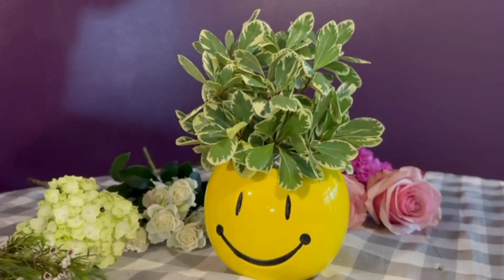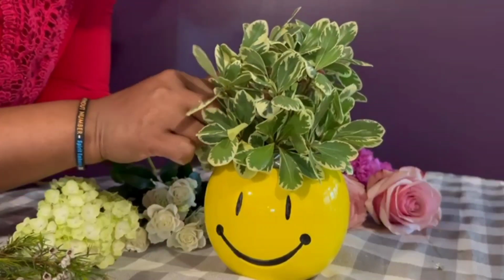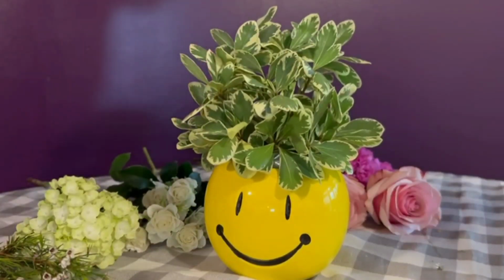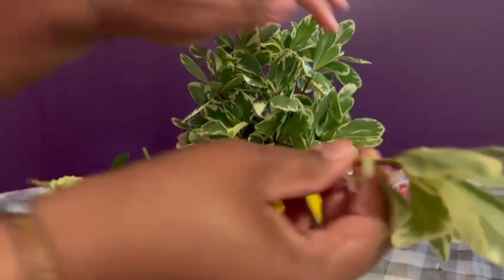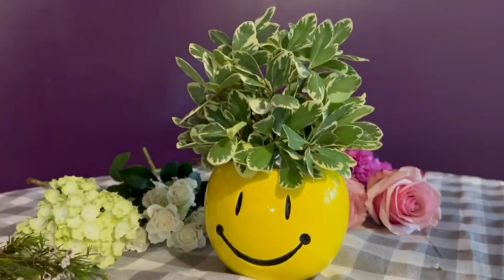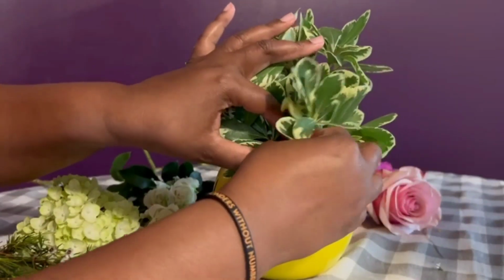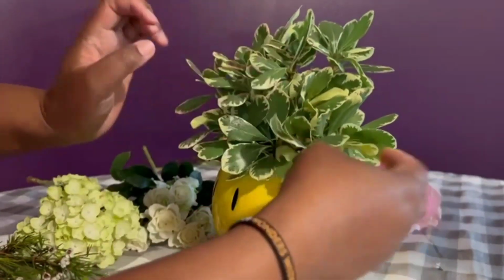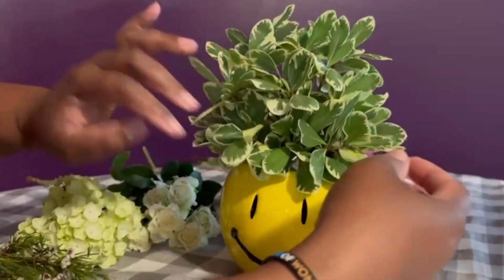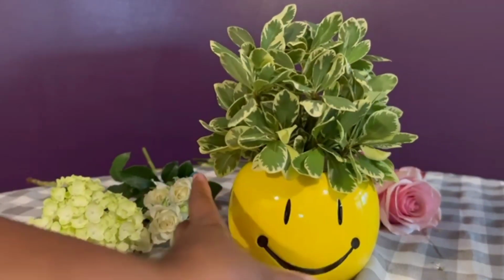So I want to choose flowers that are strong, so when you give it to a 5-year-old, they don't smudge the arrangement or anything like that. The flowers are secure inside, considering that flowers tend to go easily. See? Smiling face.